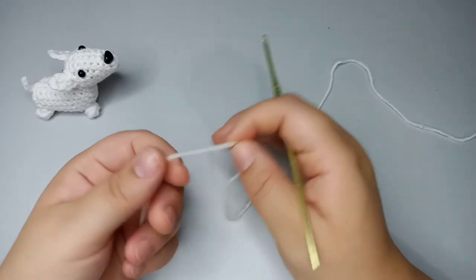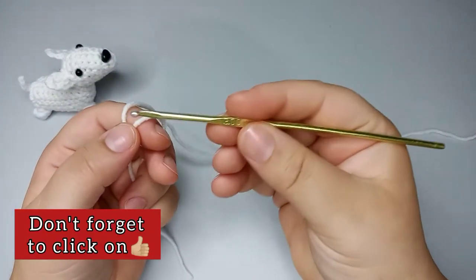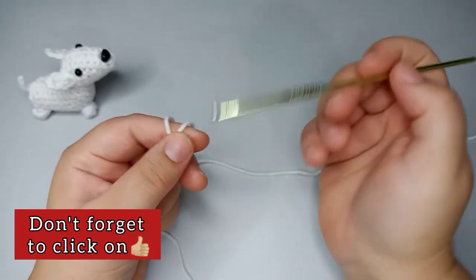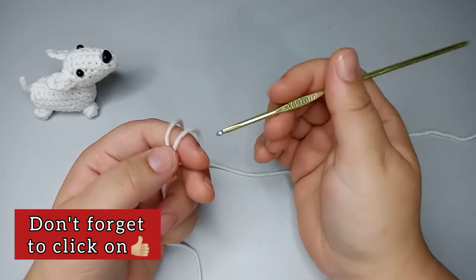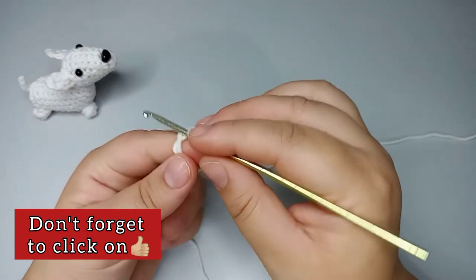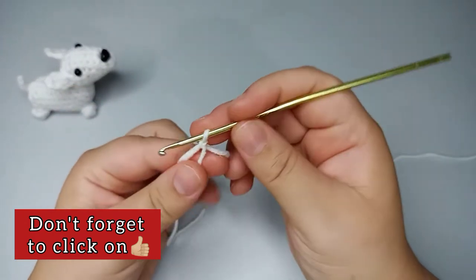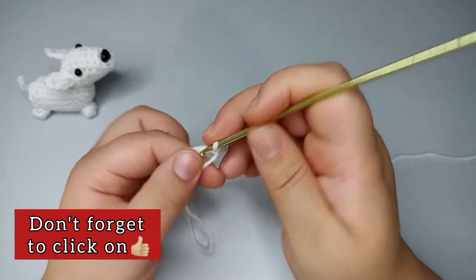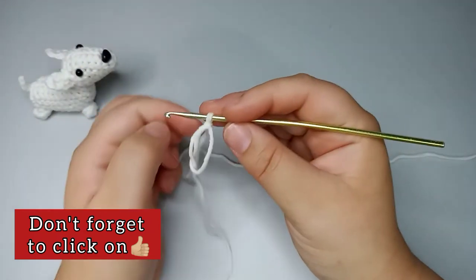So we'll start by doing a magic ring. I'm using here a 3mm hook. If you wanna do a bigger dog, you can use a thicker yarn and a compatible hook. You can do it in any size you want. And if you wanna make it smaller, you can use like a 1.75mm hook and a compatible yarn.